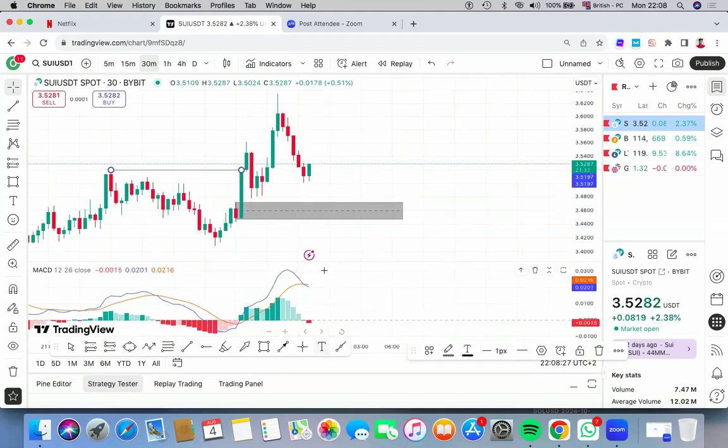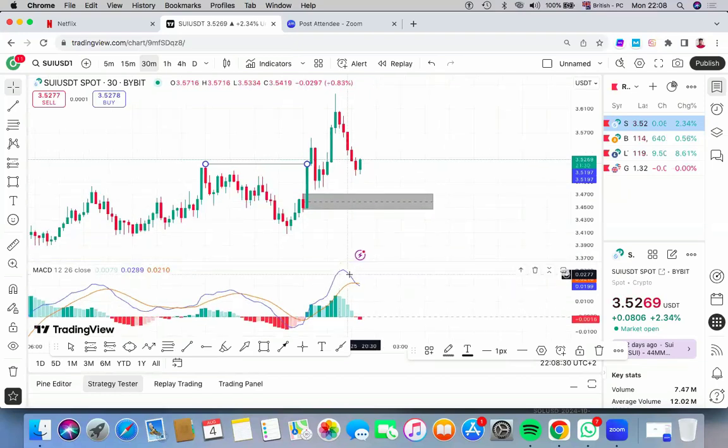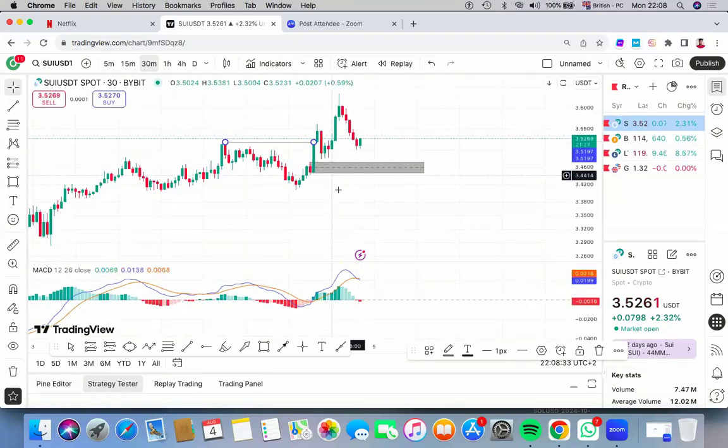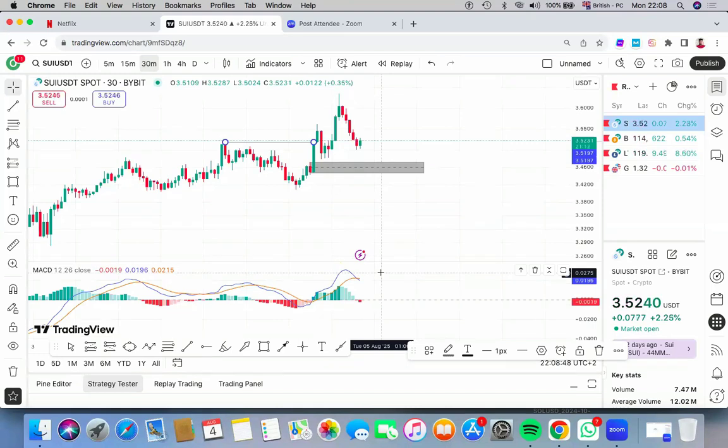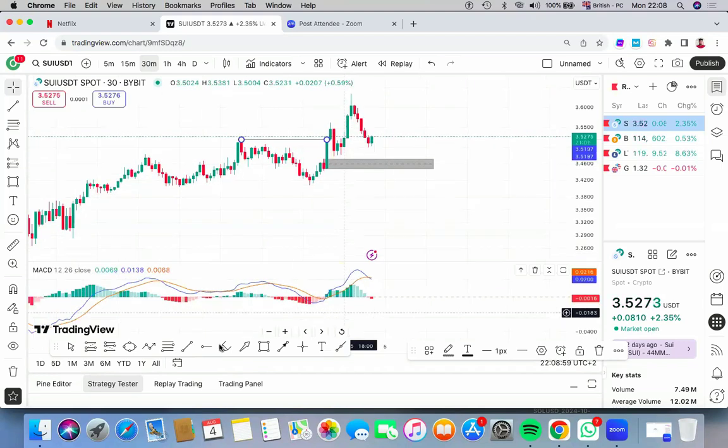So a confirmation for an entry when you are using your MACD is for you to use it as a confirmation tool for your entry. You don't just go ahead and use just your indicators for entry, but you combine it with some other factors as well. Your MACD will signal for you the best entry that you can get. Once you get the crossover, it's a great signal for you to buy when you are trading the spot market. If you want to use it single-handedly, it's fine, but I'll always advise that you have a clear trend and you have your setup.